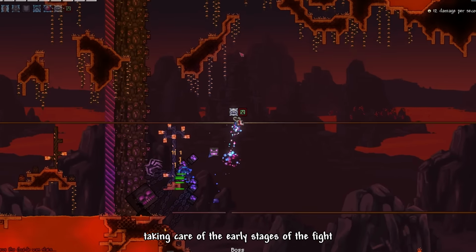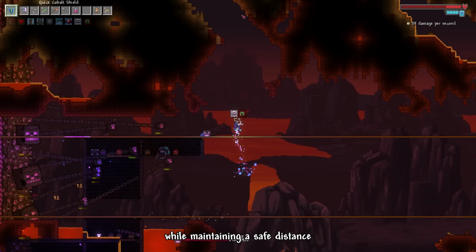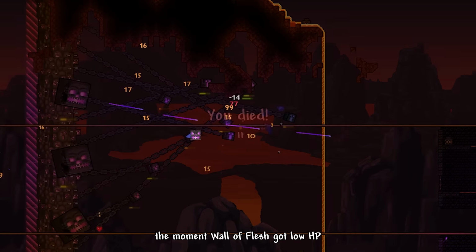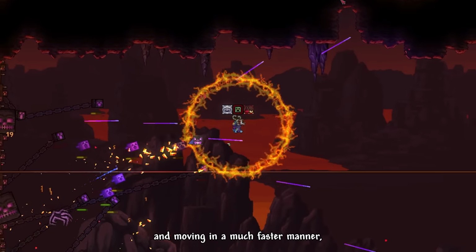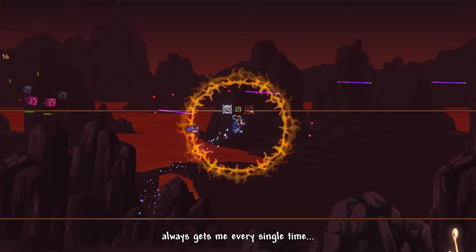Taking care of the early stages of the fight was not a hard task. We were able to dodge quite well, while maintaining a safe distance between us and the Hungries. However, things started to escalate the moment Wall of Flesh got low HP, as the lower the HP gets, the more aggressive this creature becomes, unleashing faster attacks and moving in a much faster manner. The overwhelming amount of purple laser beams always gets me every single time.